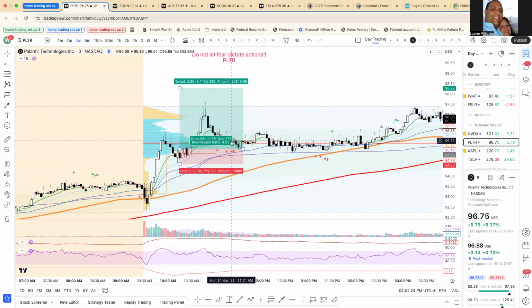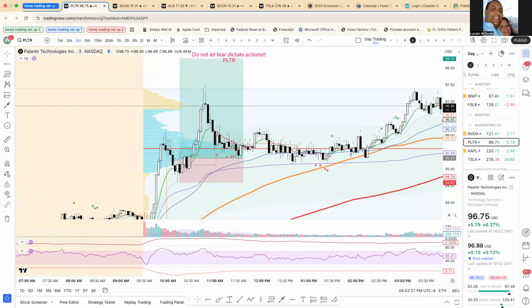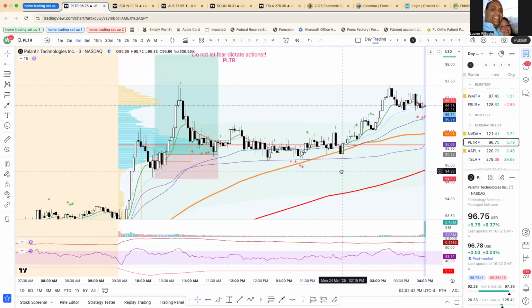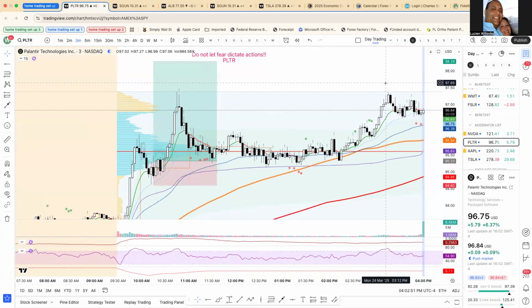So I wait and I see that the trade is coming back into VWAP. So far, it hasn't broken, it hasn't broken, hasn't broken. Now, it has gone below my entry, but since it hasn't broken below VWAP, I'm still comfortable that this trade might work because I'm finding the support at VWAP that I would expect to find. End of the day, it starts climbing, it starts climbing, it starts climbing. It's back up to about my 3R. Doesn't quite hit my 4R, but I'm back up into that 3R range. So at this point, I would close this trade out.